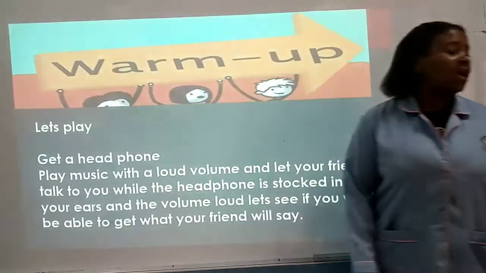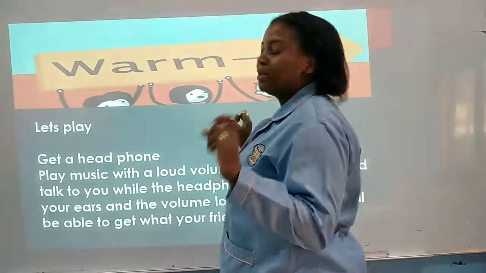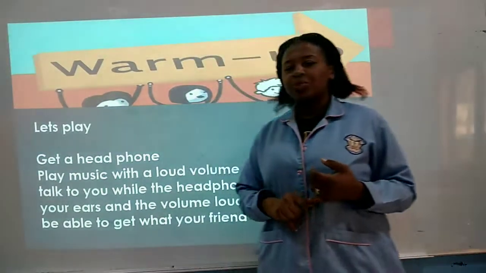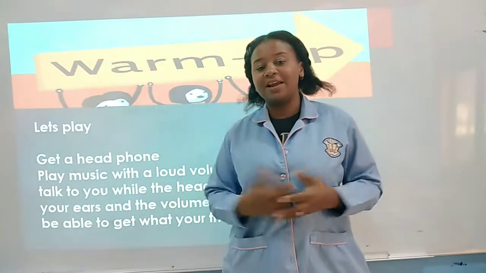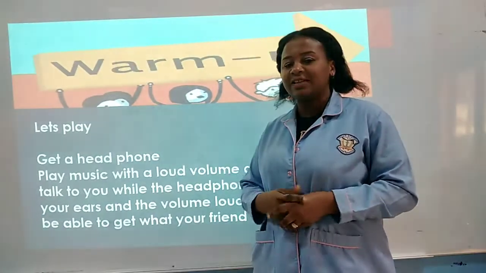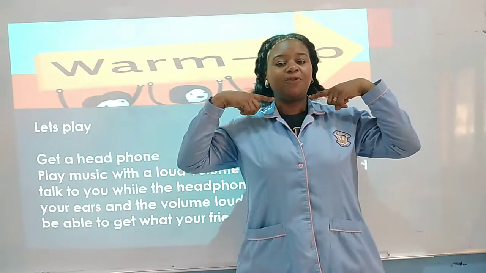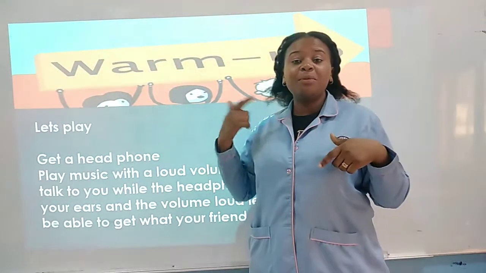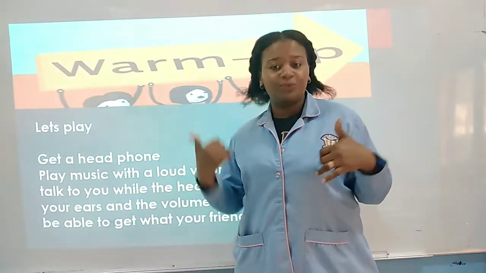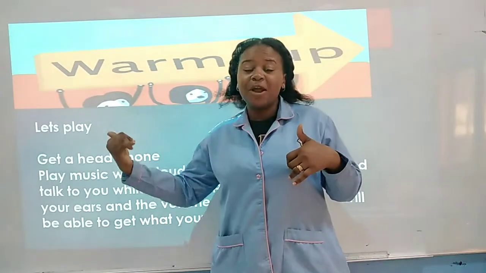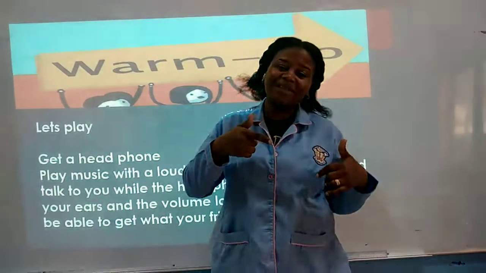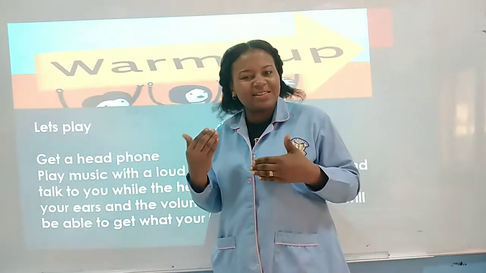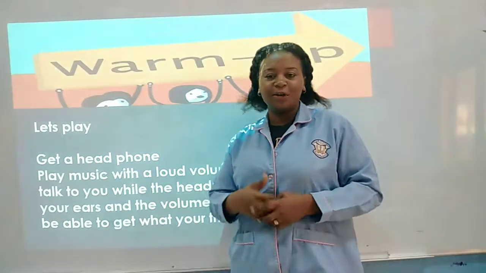So we'll proceed. And this is a warm-up, okay? So we're going to do a little warm-up now. This warm-up has to do with you getting your earphone, telling your sibling, if any is around, or your friends, or your classmates. Put an earphone or headphone in your ear. Then let there be music playing in a loud volume. Then let your friend whisper something into your ears. And let us see if you will be able to listen amidst the loud volume, okay?